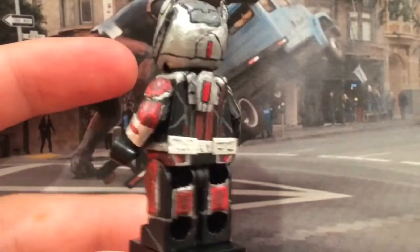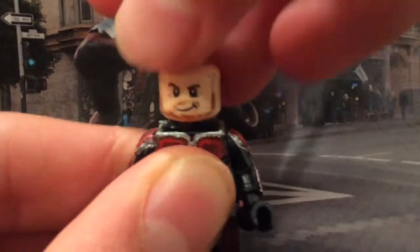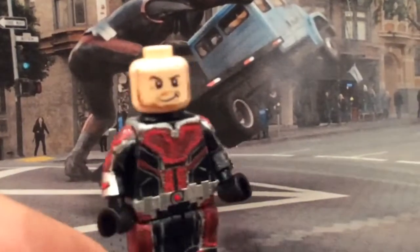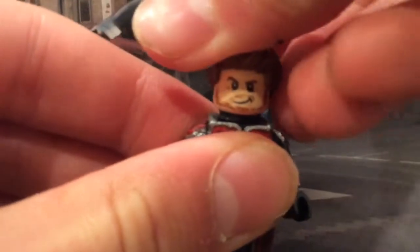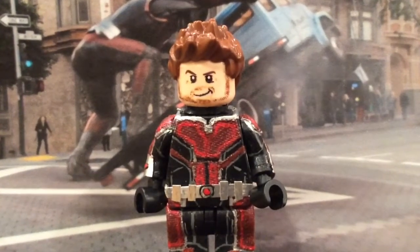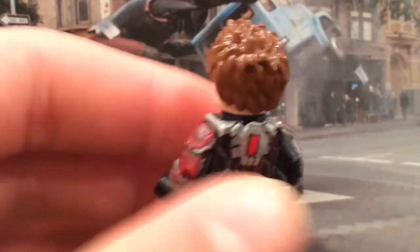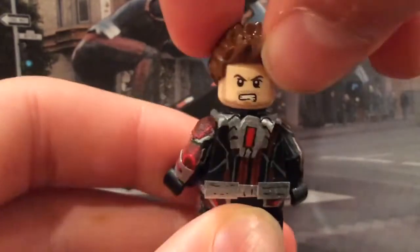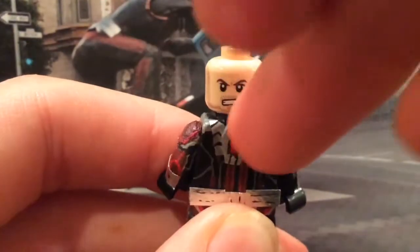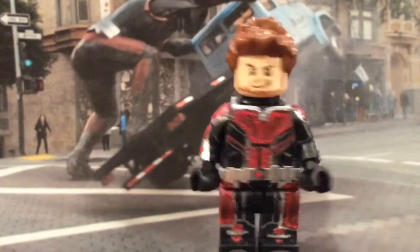He's just got basic shoe design painted on right there, some lines going around here, and stuff in the back. He also has a Scott Lang Paul Rudd head painted up the back, which is just a modified Chris Pratt head where I slightly changed the eyes and then painted a new mouth and beard. I think it looks kind of decent, but I plan on displaying this guy with his helmet on mostly, so you can't really tell. I painted the mouth on the eyes and just kept the angry expression with the cheekbones erased. I think that's about it for Ant-Man.